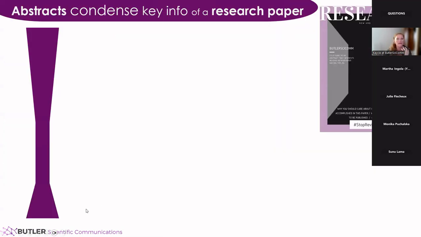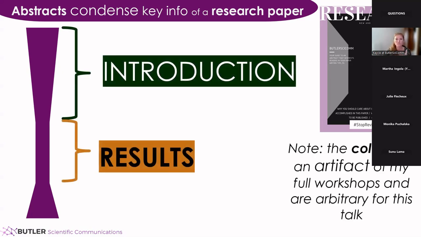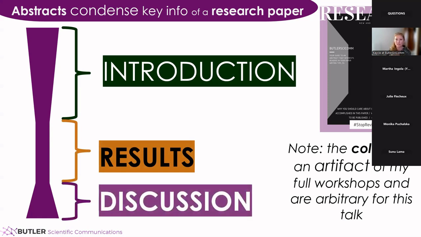To get started with that, first we have to talk about the key parts of an abstract. Here, guys, I just want to let you know the abstracts are really going to condense a lot of the key information from our paper into one coherent, magazine-cover-style advertisement for our research, which means that a lot of the different parts of our abstract are going to look like a lot of the different parts of our research paper itself, with the parts at the beginning of the abstract resembling our introduction, the parts in the middle resembling our results section, and the parts at the end resembling the discussion section.